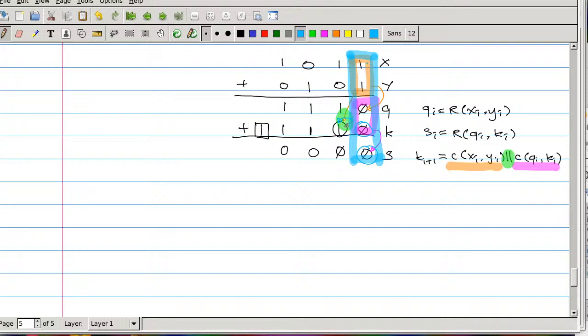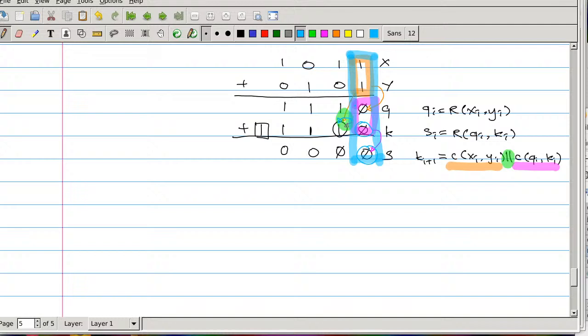The first half adder is the orange box, and the second half adder is the purple box. And then the green thing is what combines the carry output of both of those boxes to become the output of the blue box. And that's also what I forgot initially when I worked on the full adder in Logisim.